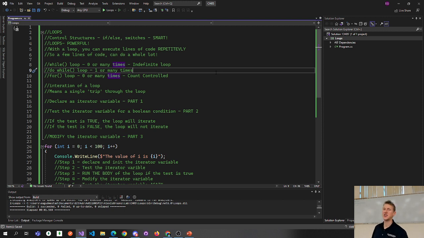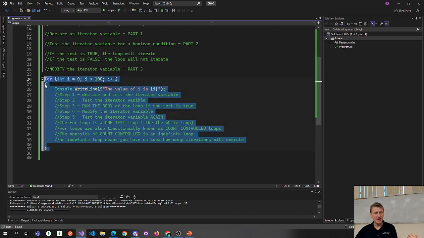So I got asked a question on break. It's like, hey, will you cover when to use each? Well, the answer to that is, do you need the body of the loop to execute 0 or many times? If it is, then do you know how many? Is it count controlled? Then you might use a for. If it's indefinite, you might use a while. However, either one could do the trick if it's 0 or many. And then if it's one or many times, well, then that's your do while loop.